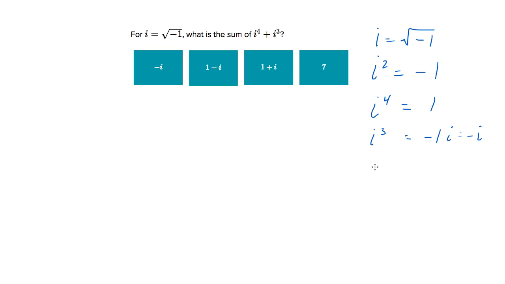Okay, so with that in mind, the problem is basically done. i to the fourth equals 1. Okay, so we have i to the fourth plus i to the third. You don't need to remember this one because it follows from the others. But I think if you remember these two, you'll have a good shortcut to doing problems on the SAT that involve i. i to the fourth equals 1, and i to the third equals -i.